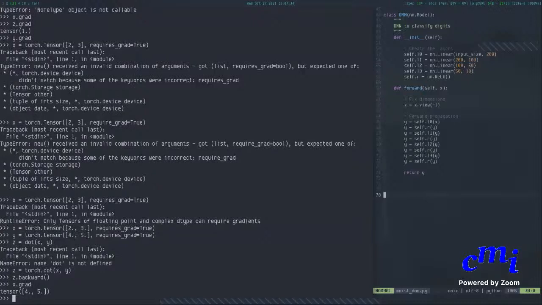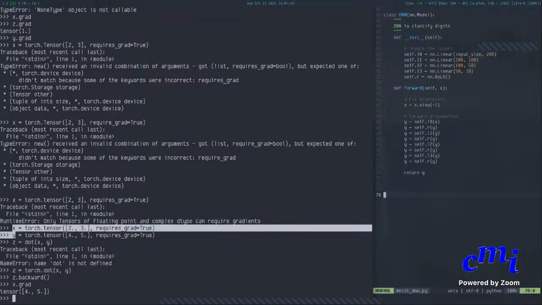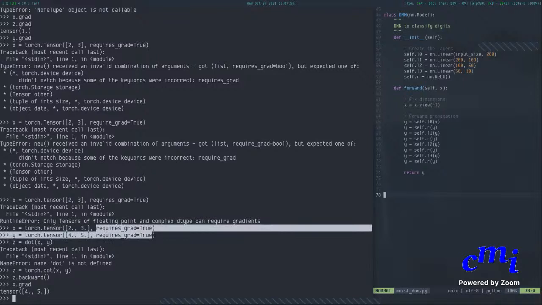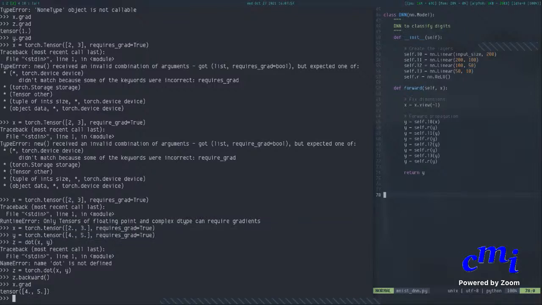I hopefully have not confused you too much with these mistakes, but basically what I wanted to demonstrate is that you just need to create these tensors and make sure that requires_grad is true. And usually this is also made sure by the particular context in which you're creating the tensor. And then whatever computation you do, remember that Z is coming from a dot product. So Z is essentially a zero-dimensional tensor, a scalar, right?